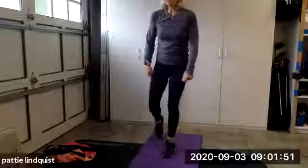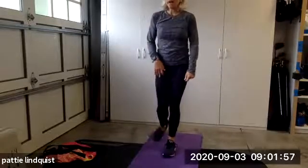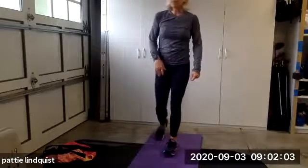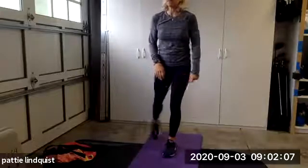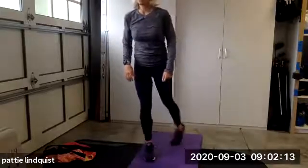Let's start with one foot. I'm starting with my right and circle the ankle. Keep the toe down so you have the ability to feel a little bit more of a stretch in the ankle than you would if you were to lift it up and rotate it. Okay? Let's do the other leg, other foot, I should say.